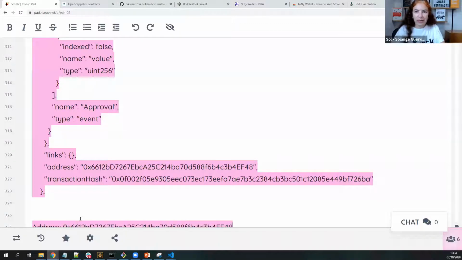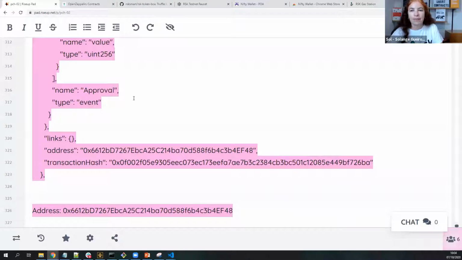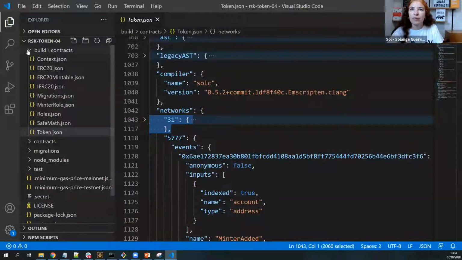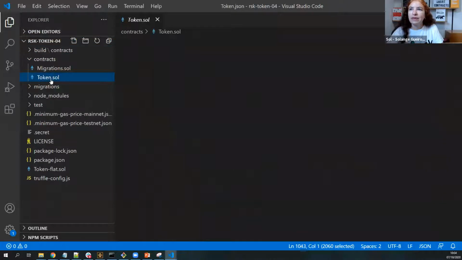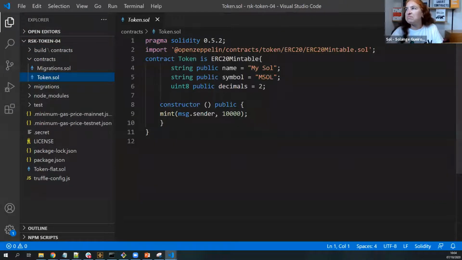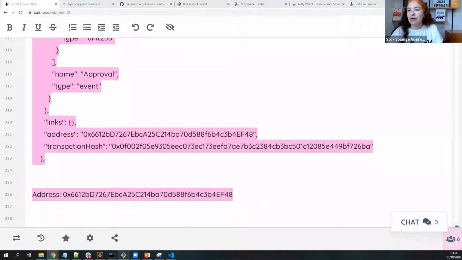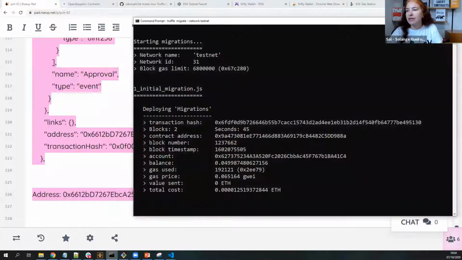This token has another name, okay? But it's okay. What's the name of this token? This second token, or RSK token 4, has the name My Soul. We are interacting with My Soul because this is taking so much time.